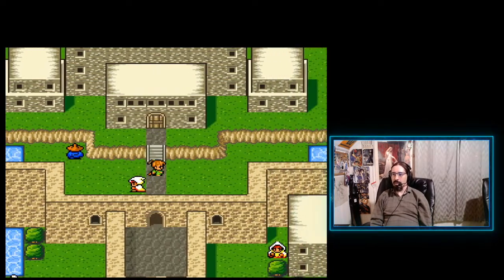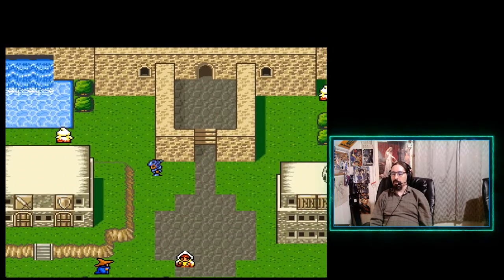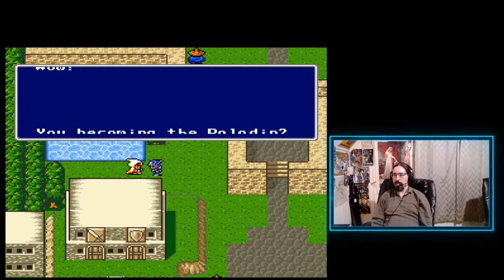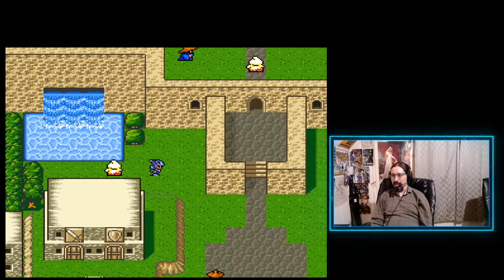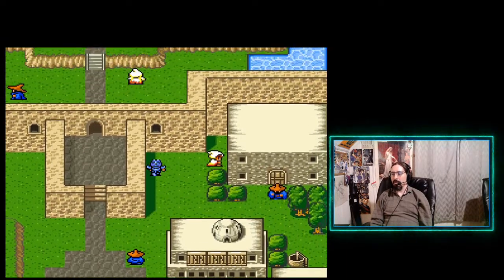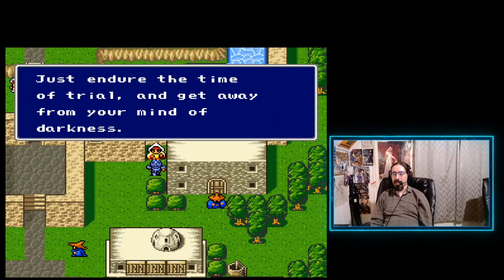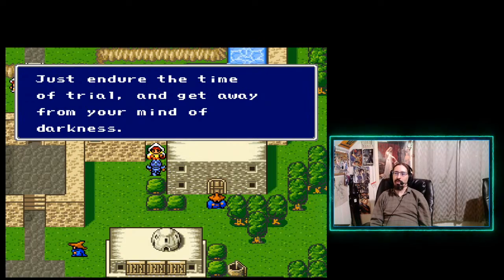So apparently this Mount Ordeals, it seems like kind of a legend. People are talking about it. Not hopping away anymore. They're just like, yeah, right, man. So these people, they seem, is incredulous the right word? They just seem like, no, there's no way you're going to do this. You're clearly an evil jerk. Just endure the time of trial and get away from your mind of darkness. But see, they're also kind of supportive too at this point.